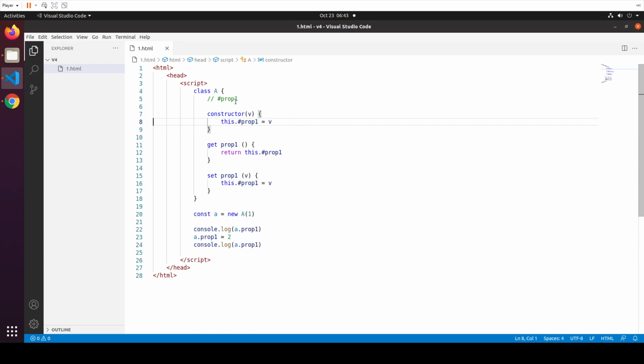However, I could have still accessed it from the exterior, right? I would have just marked it as something which is not intended to be accessed from outside, but it would have been accessible. So with this syntax, which is new, I can just say this prop1 is not directly visible from the exterior, so that's why we get to the getter and the setter. Does this make sense? It's the same as a private property in, say, Java.